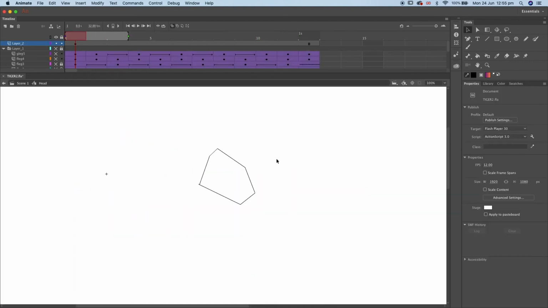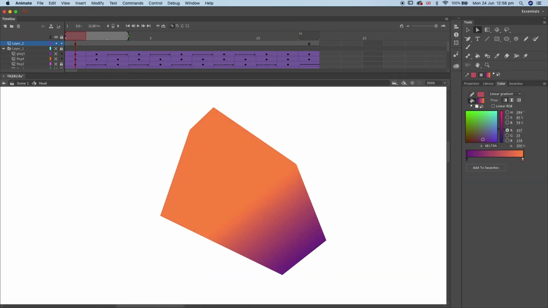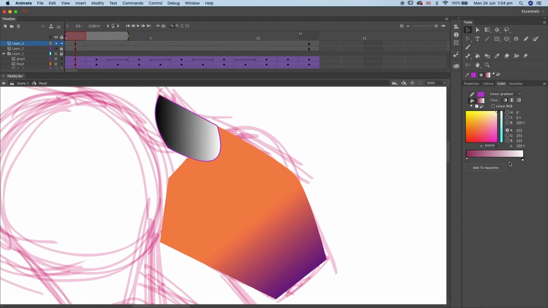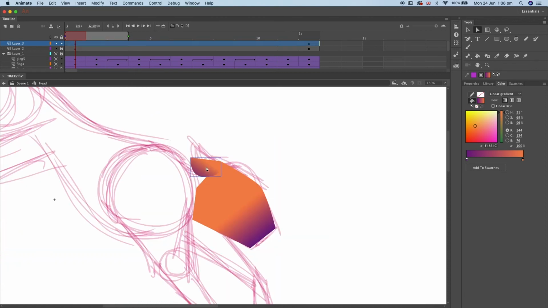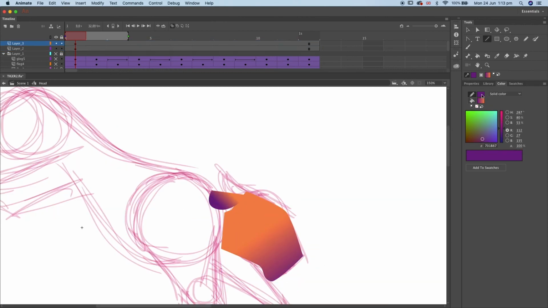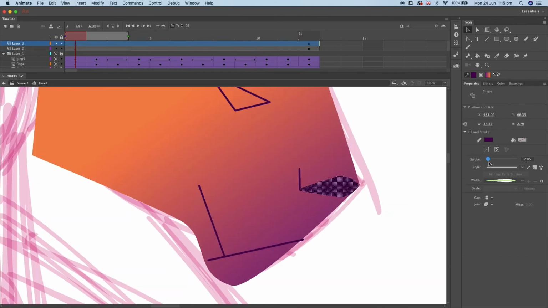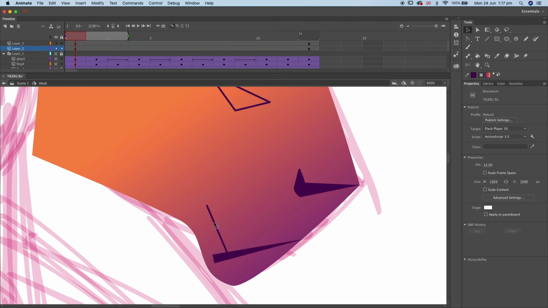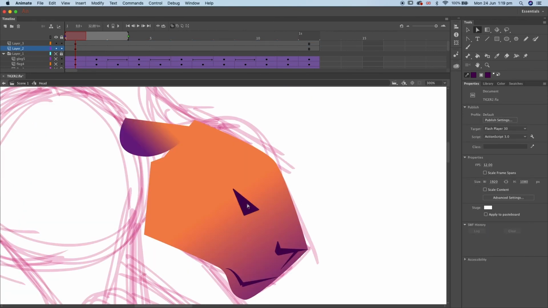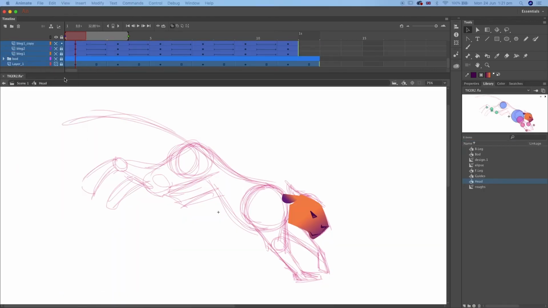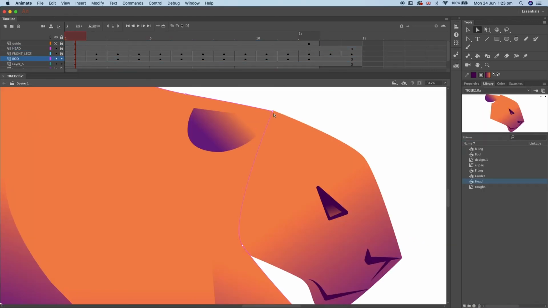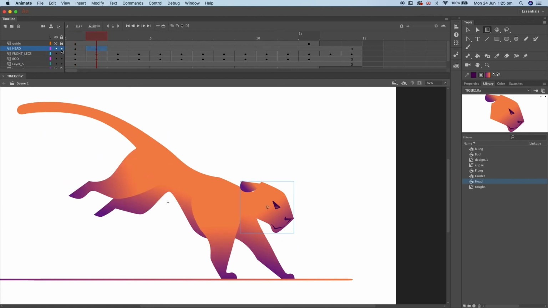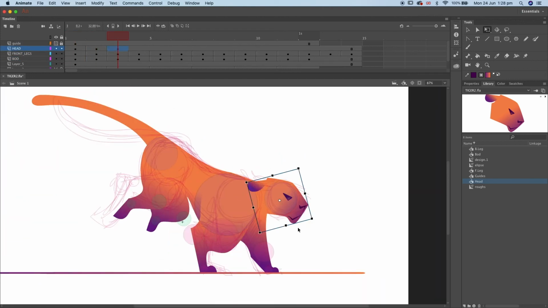So next thing I'm going to do is make the head of my tiger. I'm going to do this in a new symbol, so that way I don't have to redraw or reshape the head on every single frame. I can just move it and rotate it around the screen, and it'll make it a lot quicker. So I've made a new symbol with the head in, where I've just dragged the head symbol into my timeline, or into my workspace even.